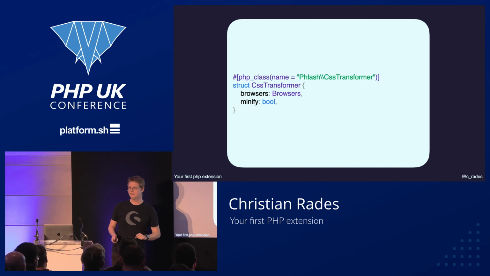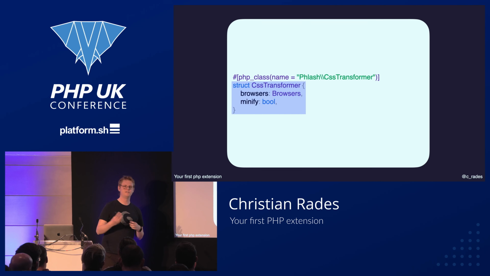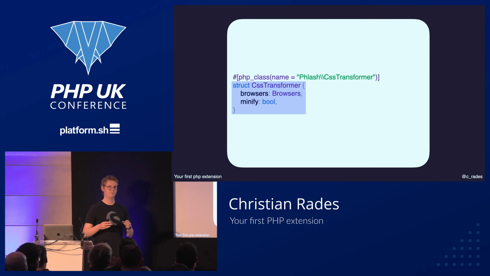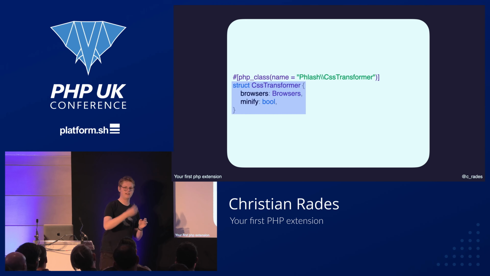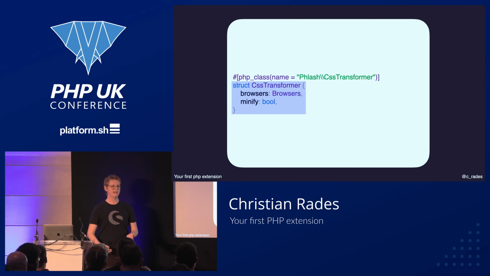Now, the thing at the bottom is the struct definition. So structs look in some ways similar to PHP classes, but they are not quite. The difference is that a struct has a defined memory layout and is only about the data. So structs only contain data, while functionality, methods, things like that are only added in later as a separate thing, kind of. So we have our CSS transformer, and we want to configure it.